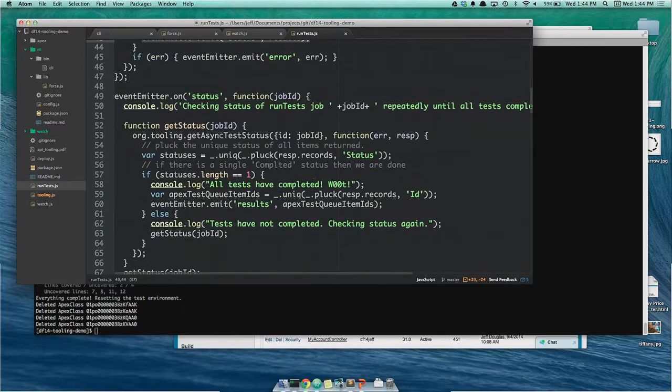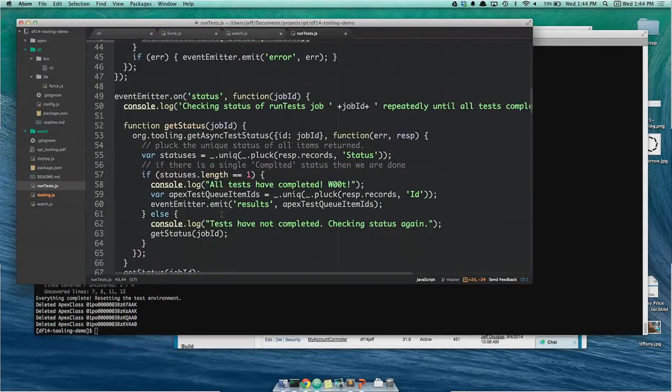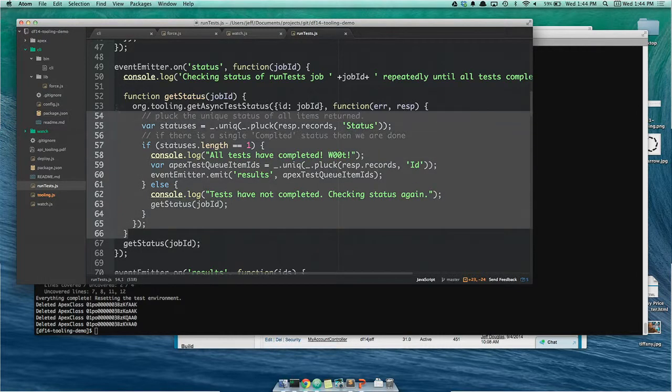So we catch that in this function right here called status. And that's why you get the part where it says checking status repeatedly until this job completes. And it just keeps calling this function repeatedly. So you see down here, it says, here's the job ID I'm working on. And it just keeps calling this function right here repeatedly until it gets the right response that it wants.